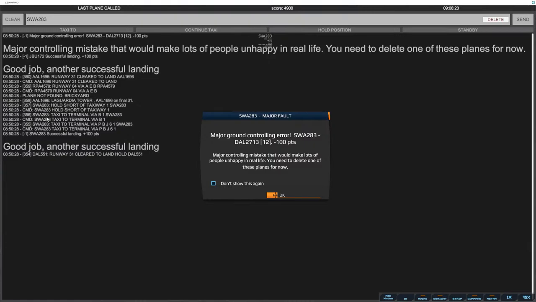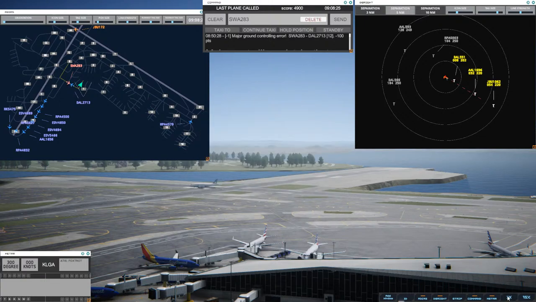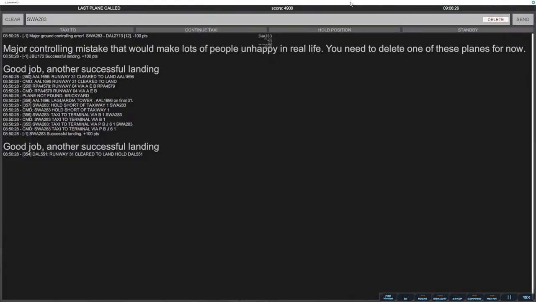Southwest 283, hold short of taxiway 1, right? Southwest 283, right? That's the arriving aircraft. Huh? Way to go, college boy. You screwed me. That's terrific. All right, so now I got to fix this. So you want to delete an airplane, Southwest 283? Delete. Goodbye.